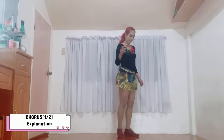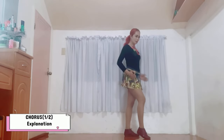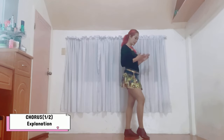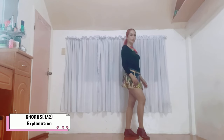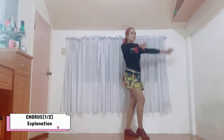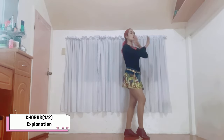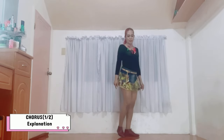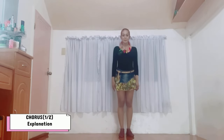Left foot, point mo siya. Ang ganito, medyo nakaharap ka na sa my right side. So, naka-bend yung left knee mo, naka-point yung left foot mo. While the other leg is straight, bearing all your weight. Now, gawin natin yung hand movements. Stand, right, left. And then cross, out, down. So, from here, and tak, tak, tak.